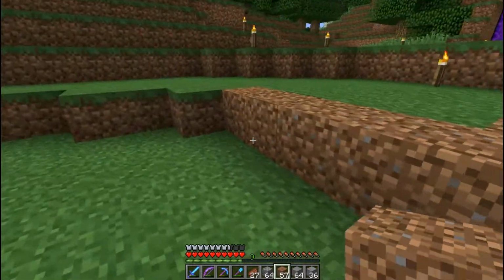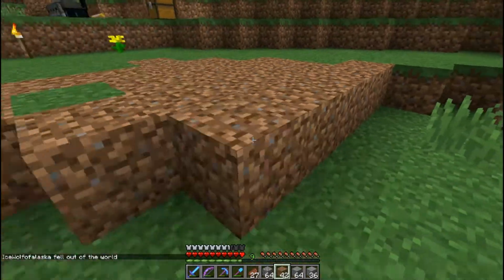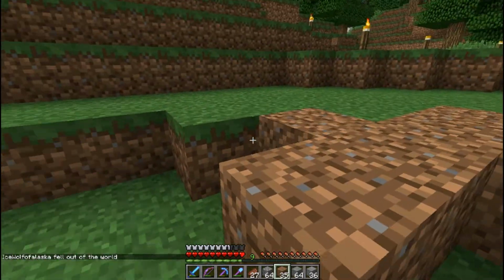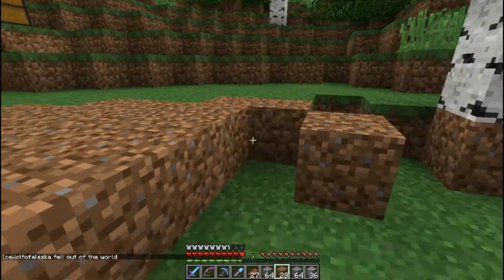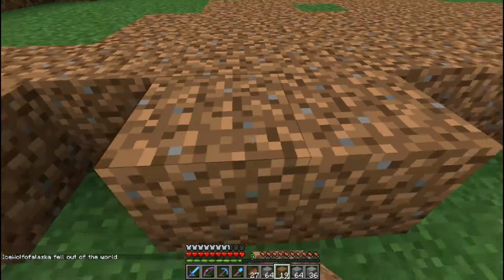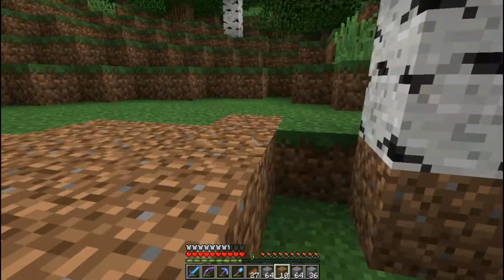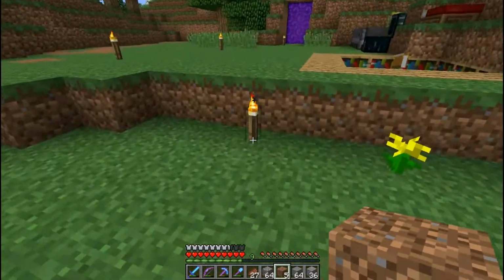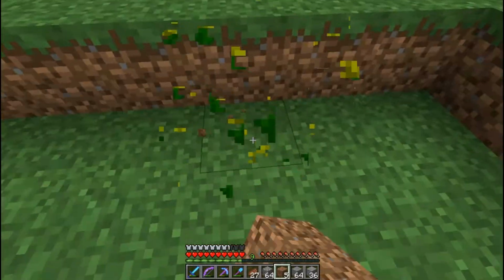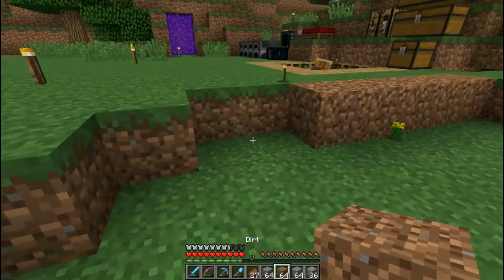So, it is time for me to introduce this season's project. And I am very excited about it. Ice fell out of the world. What is he doing? That guy is crazy.